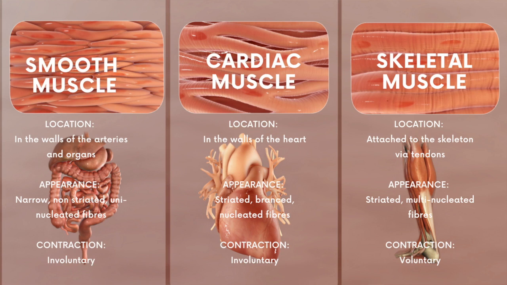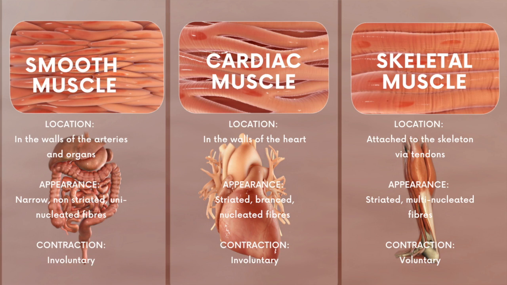The contraction of this muscle is voluntary. You choose for these muscles to contract. Again, we've done it in reverse with the other ones. If your skeletal muscles were involuntary, you'd just be randomly walking down the street and your arms would pop up in the air because your muscles have contracted. That obviously doesn't happen. So it's voluntary, you control it via your nervous system, and you send messages from your brain down to your muscles.